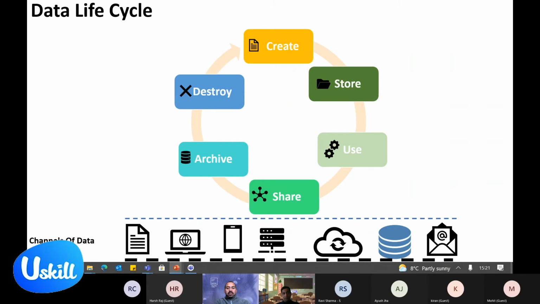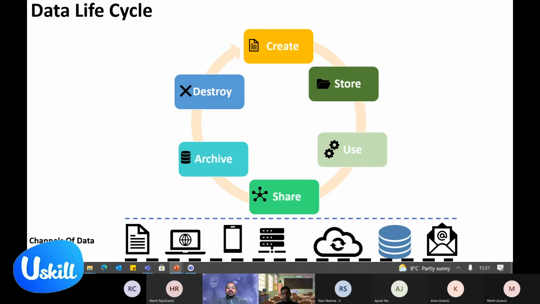So at the moment when the data is being created, from the security point of view, we need to understand what kind of protection it needs. In the next slide, we will have a very good understanding of who should own it, how it should be protected, and how to implement a certain level of security in every phase. So in the next slide, I will cover that.